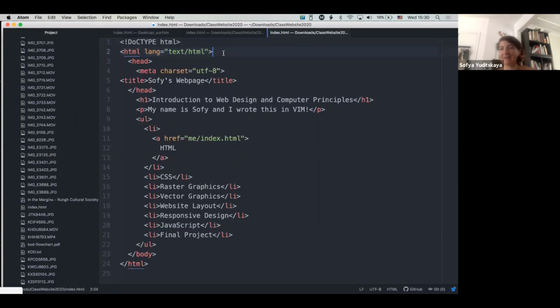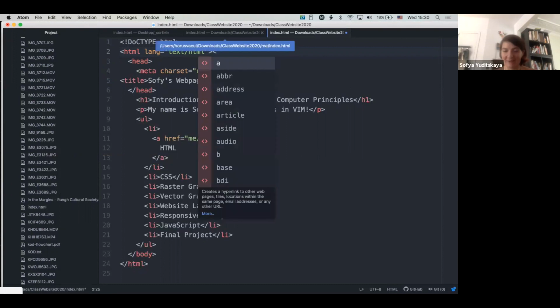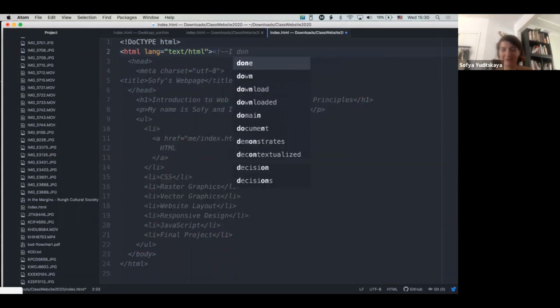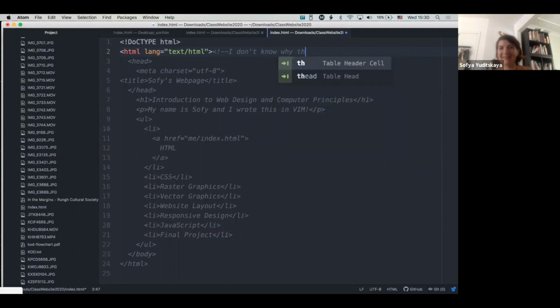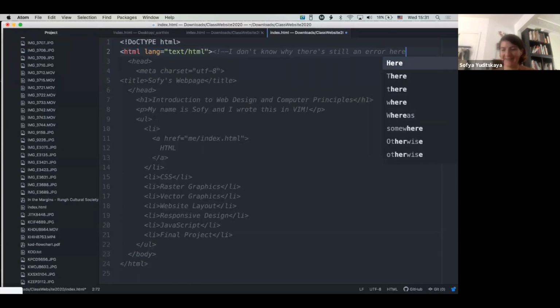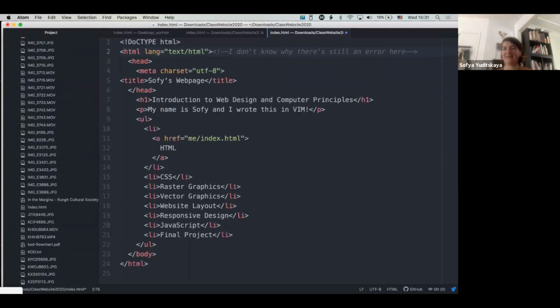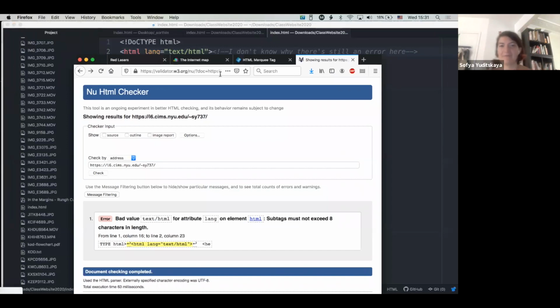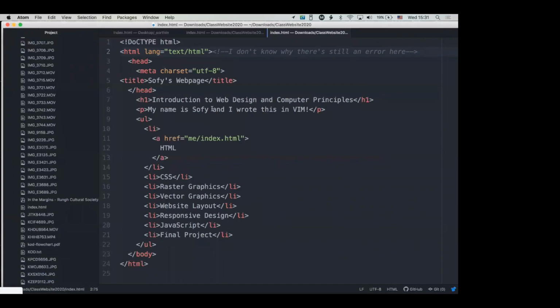But if I've spent like half an hour on it and I just haven't figured it out yet, then I'm going to write to the professor, like, I don't know why there's still an error here. So to the best of your ability, solve the errors and try to trace them and troubleshoot them. But of course, you can always write a communication.